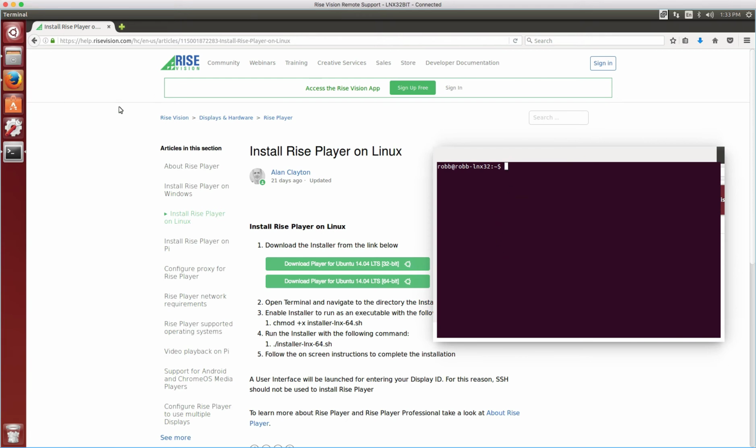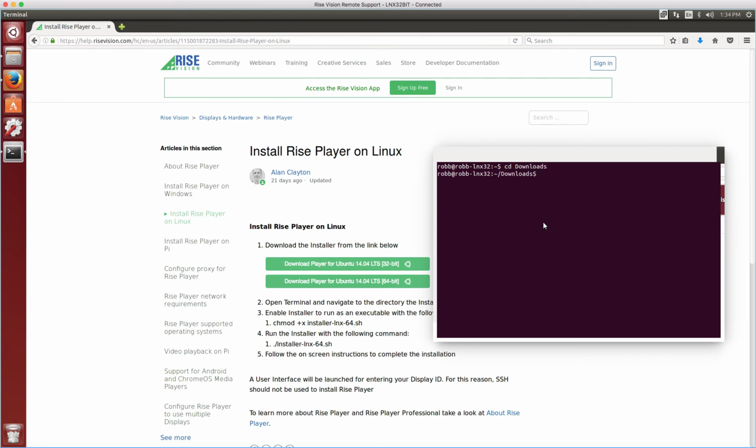Very similar to how we clicked on the system settings, just click on the terminal icon, which you should see listed. If you don't see it listed, then from the Unity ball at the top, just do a search for terminal. Once you have terminal open, the first thing that we want to do is go to the downloads folder, which is where the installation file was downloaded to. And we do that by typing in cd download.